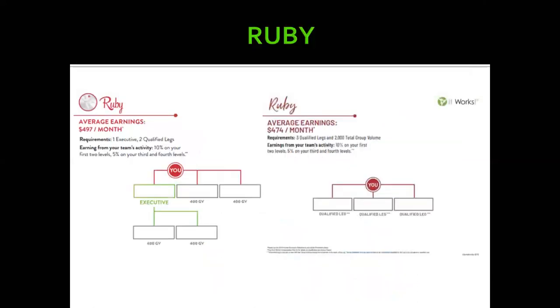Okay, so here's how the comp plan changed. The one on the left is our old comp plan. This is the old Ruby chart. The one on the right is the new Ruby chart. The difference is, before you had to have 5 distributors under you to go Ruby. Now you only need 3. In fact, you only need 3 to go from Ruby all the way to the top of the company. Before you had to have 5 people.